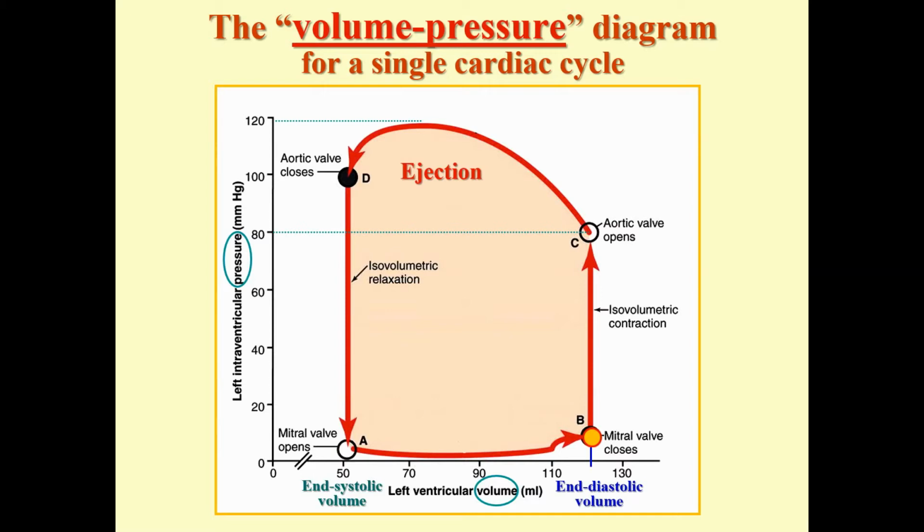So according to this figure you can notice that there are at least 4 processes that occur during the cycle, and they make 2 pairs. One pair is the 2 isovolumetric periods, isovolumetric contraction and isovolumetric relaxation, and the 2 opposite periods of ejection and filling. Blood goes out of the ventricle during ejection, but comes to the ventricle just from the atria, of course, during filling. And so we can observe at least 4 phases. Plus there is atrial systole or atrial contraction, which makes its contribution not great, but 15 to 20%, to the filling of the ventricle.